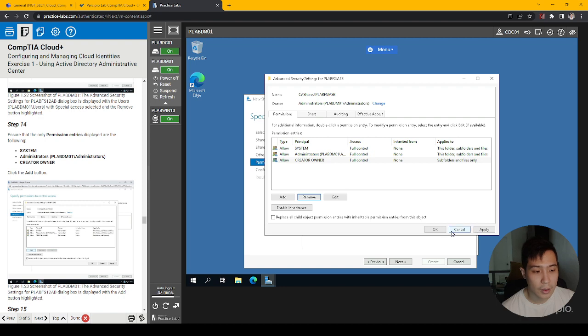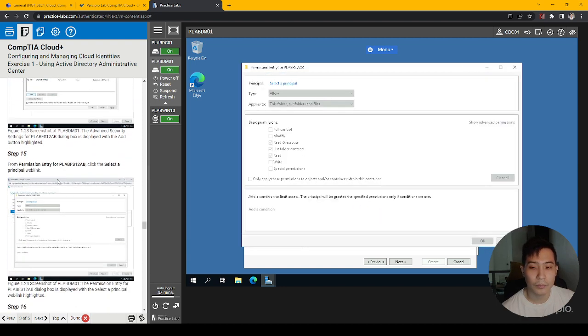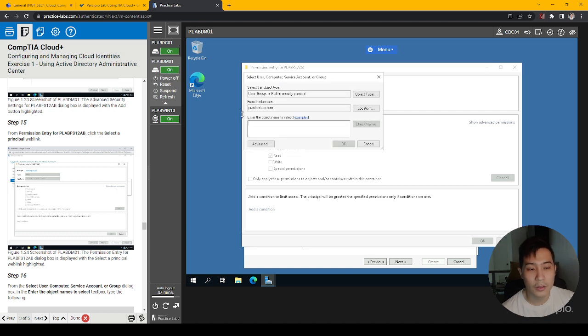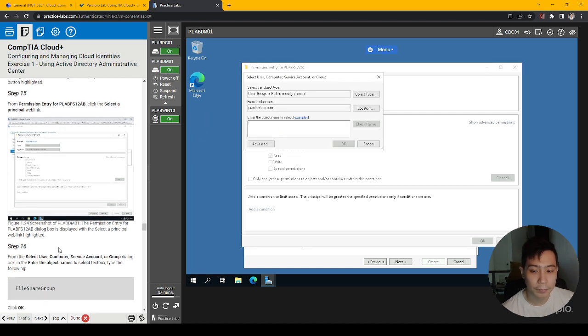And then click the Add button. Now from the permissions entry window, select a principal web link. Click the select a principal web link.